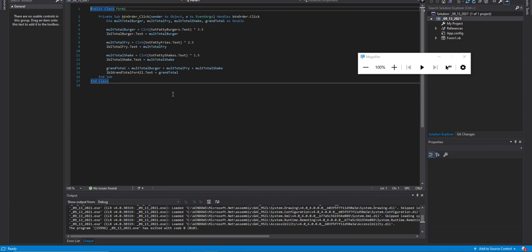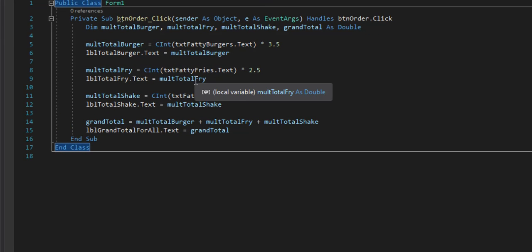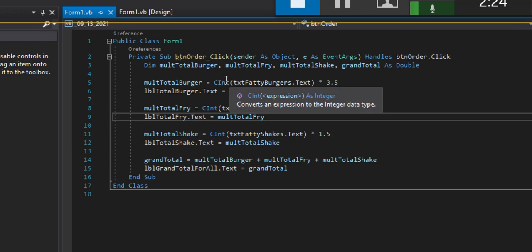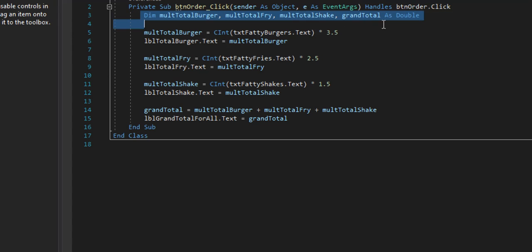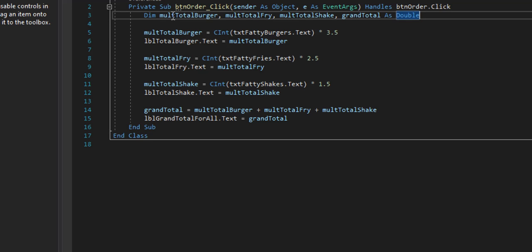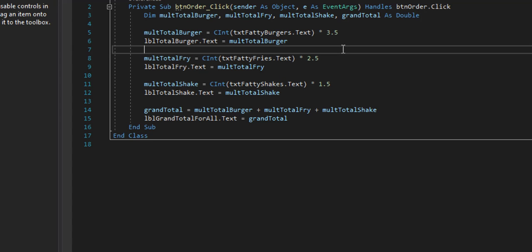It's really not too lengthy at all, but you'll see it right here. I double click on the button, and I have code that gets set every time I click on the button. So when it says right here, button order dot click, that means when you click it, it does all this stuff. So I've got some variables declared here, and I declared them all in one line. You don't have to do them one at a time, actually. You can do them all in a single line. And I made them doubles because we have decimals here. If I make them integers, it's going to cut off the decimal places.